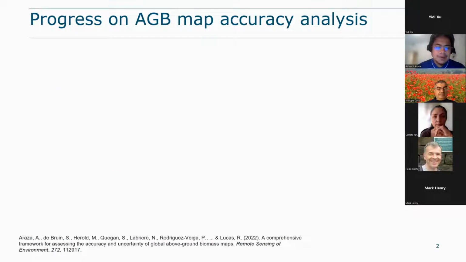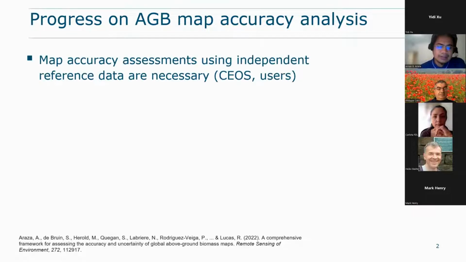So I would start by giving you a brief overview regarding the assessment of biomass change in single epochs for these global biomass maps. Of course, you're aware that there have been a lot of biomass maps produced globally in the past decade, like 15, 20 of them. And as a standard operating procedure, they should be independently validated, also in the context of the COS protocol, and of course in the context of the broad user groups of these biomass maps.